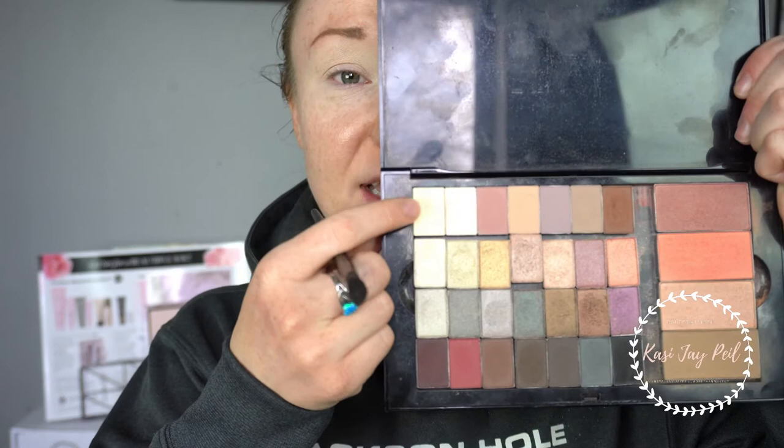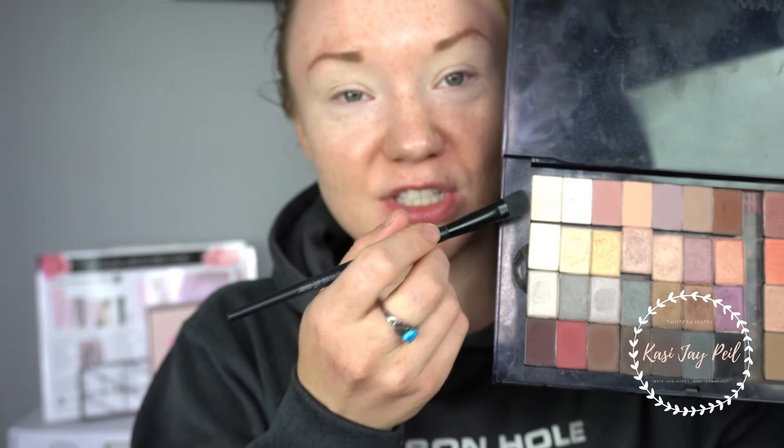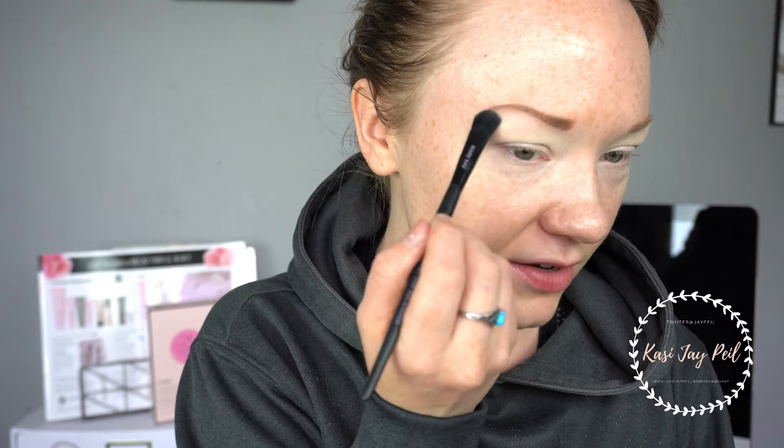She takes a really light color called Pantheon in the palette. I'm going to take my favorite shade, Biscotti, because I use it in like every video — it's about the closest comparison to what she has. Then she takes it up under her brow to kind of establish a line up there. So we're going to take that under the brow and blend it down just a bit.